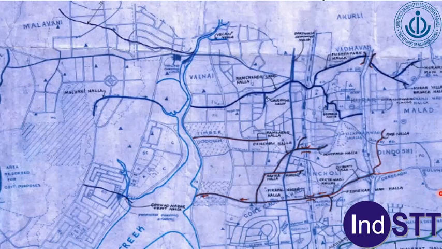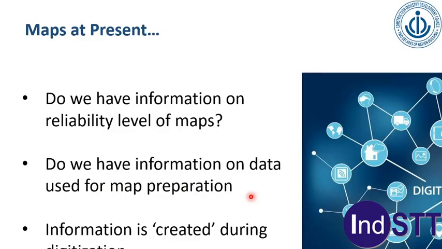Now this map will be given to you for your design purpose, and you will blow it up. You will try to see what is the distance of this pipeline from the road edge. Okay, it is 2 meters from the road edge. The information actually never existed. It has just been created in the process of digitization, and the map nowhere mentions that it has been created by digitization of a blueprint and should not be trusted for accurate location. No map ever gives you the reliability you can have on it.